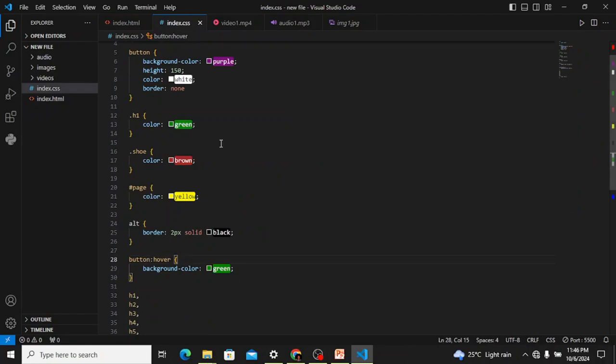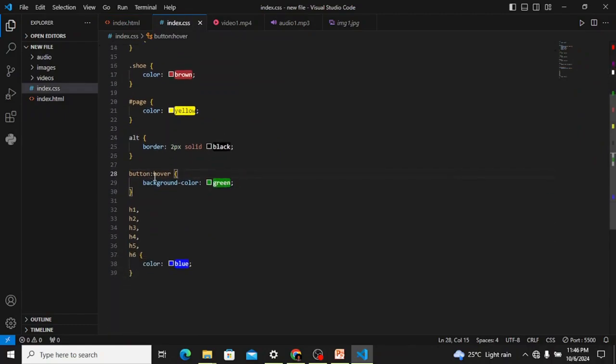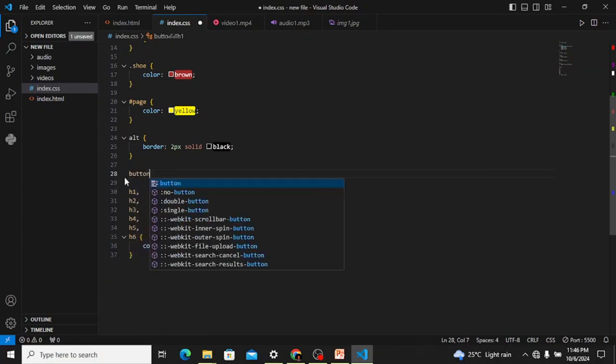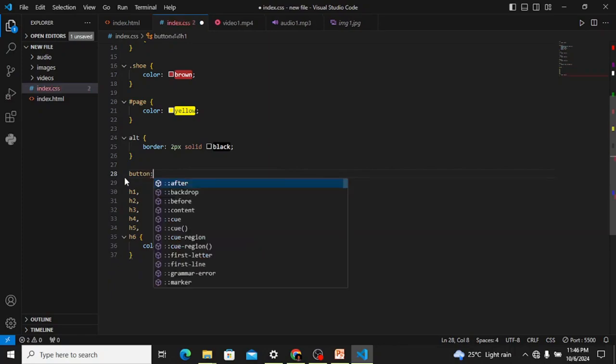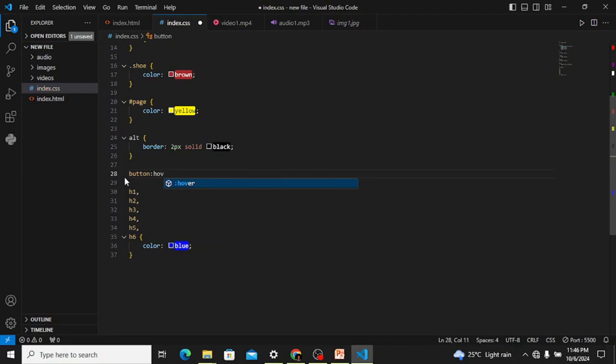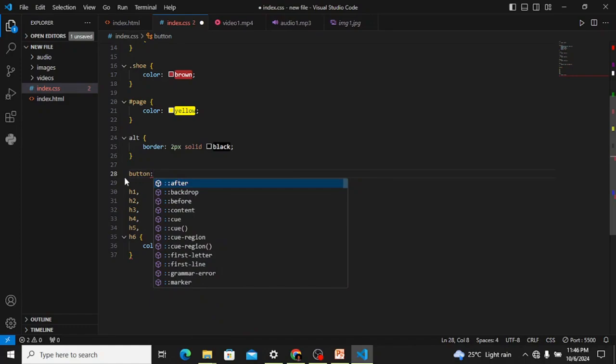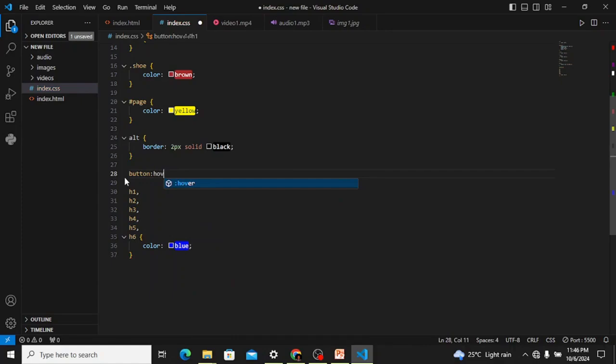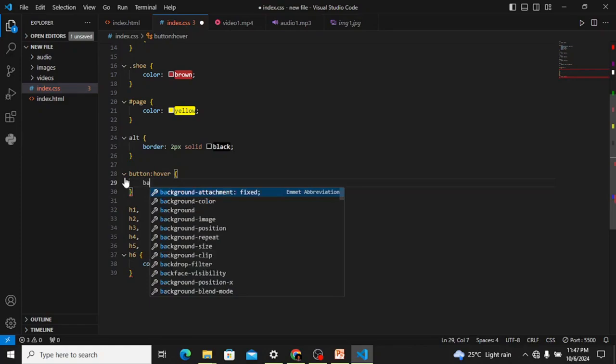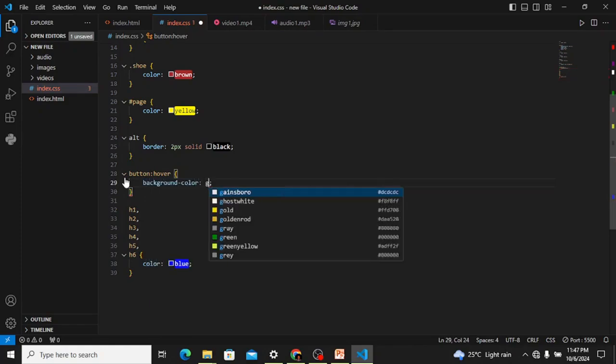Just go to your index.css, which is here. All you have to do is come and press your button, colon, hover. Now, if I should go back, you should see that there are different kinds of attributes that you can actually style your page with. Now we're going with hover. We're saying that whenever a user hovers around those buttons, what would they do? Now open your braces. The background color should change to something like green. To green.